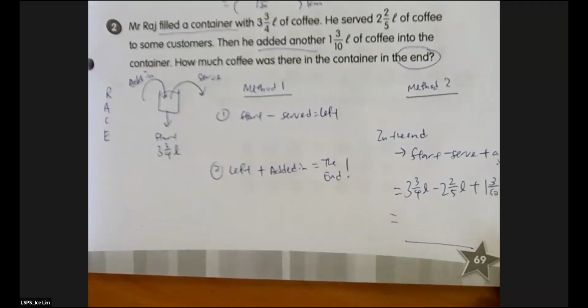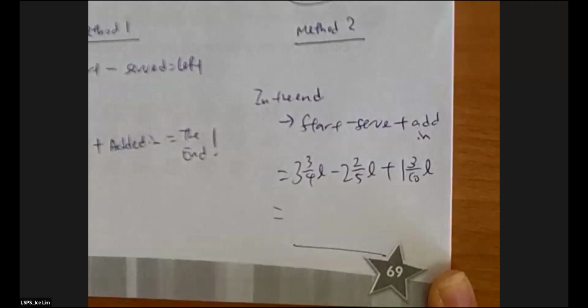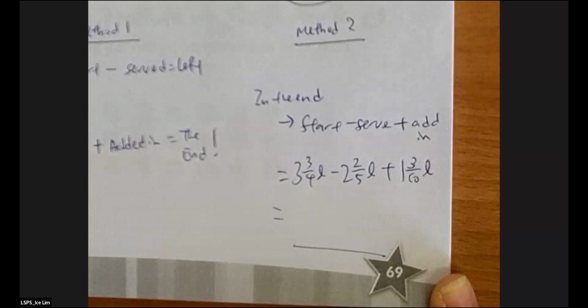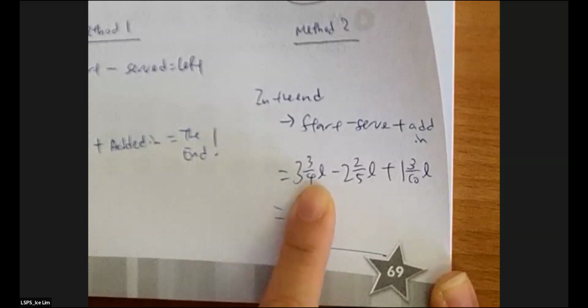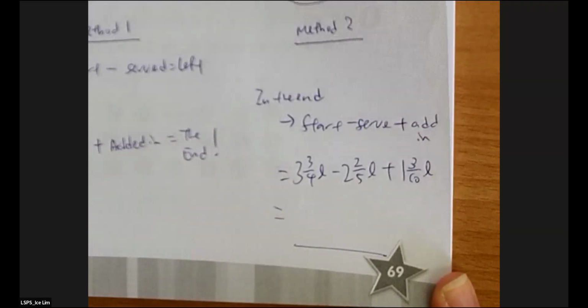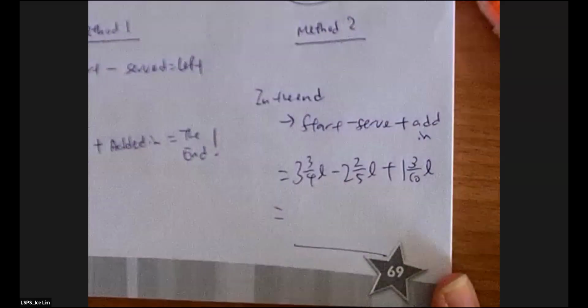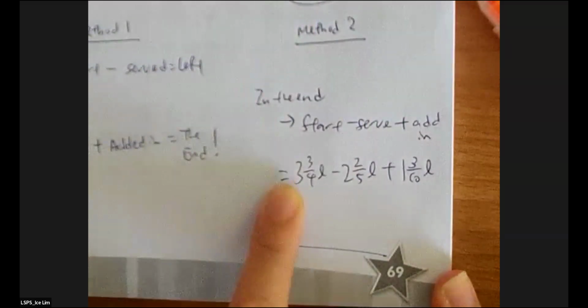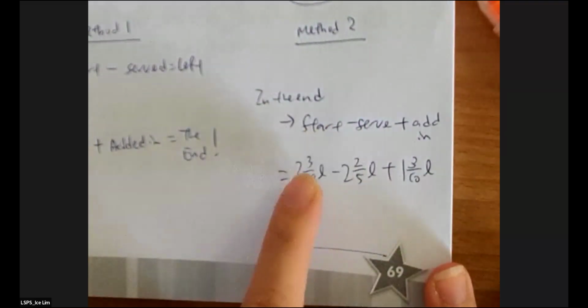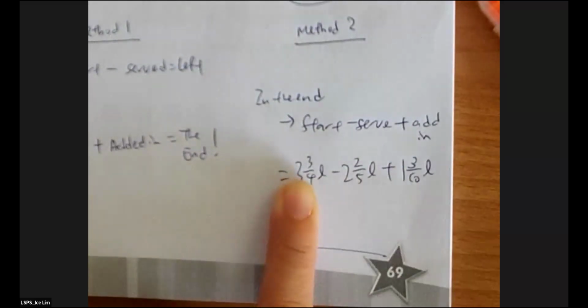Okay, let me zoom in a bit. Can you see? This is method 2. So method 2, can you help me to turn on the light? The first 2 rows are very bright. So method 2 is worth 2 method marks. This question is 3 marks. So with method 2, I do all in one go, and this question is worth 3 marks. So when I write this equation, minus plus together, that's worth 2 marks. That means if I write this equation wrongly, it's 0.